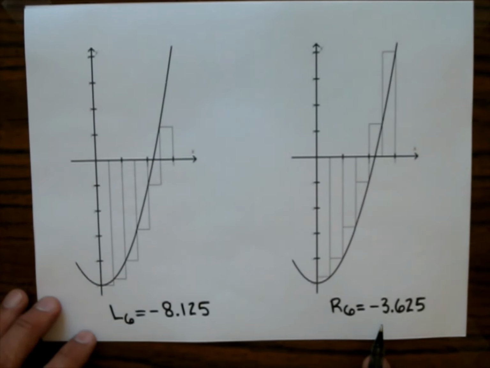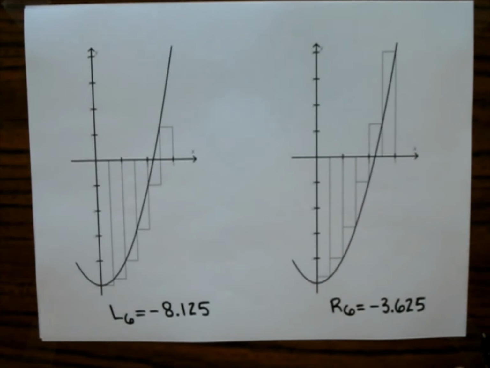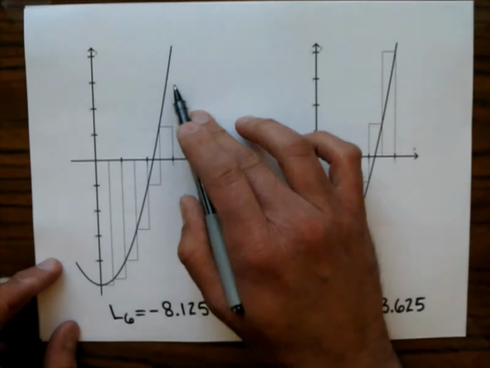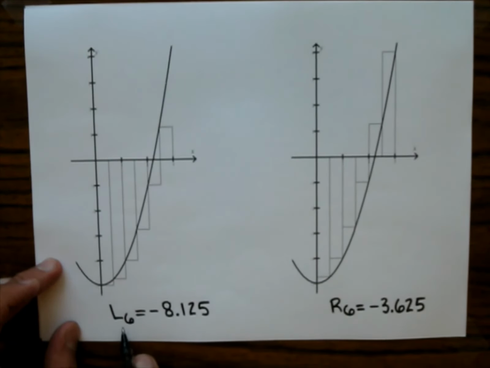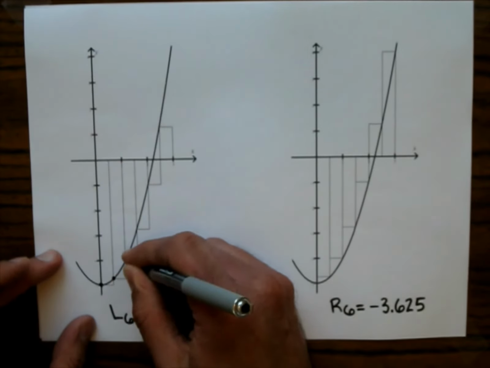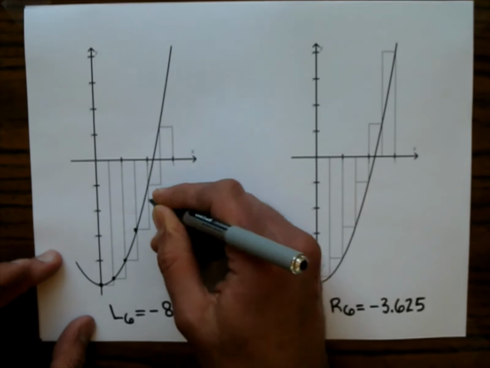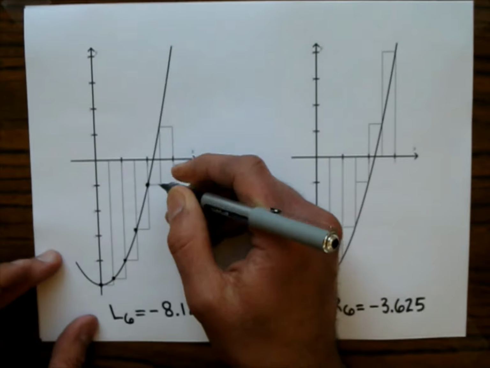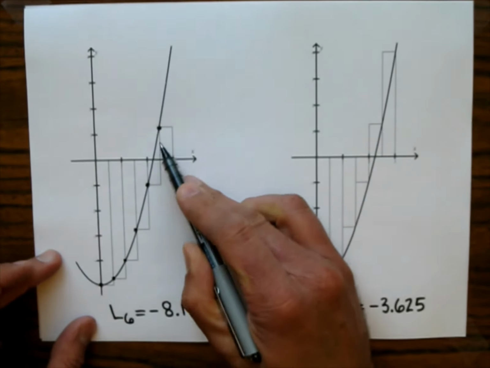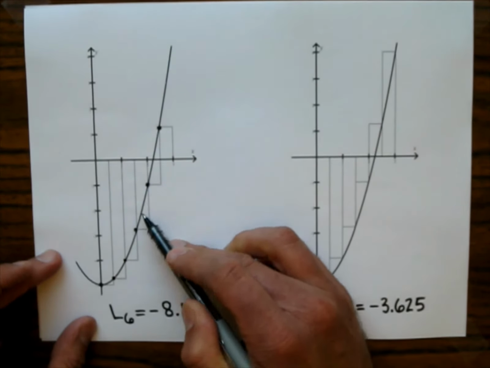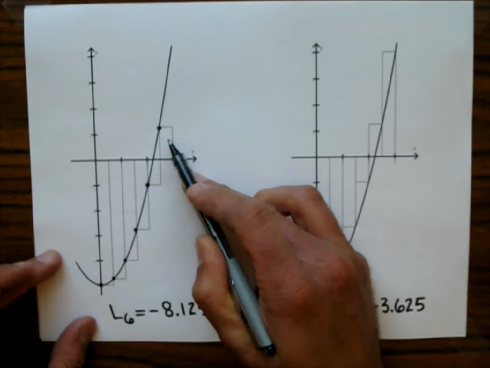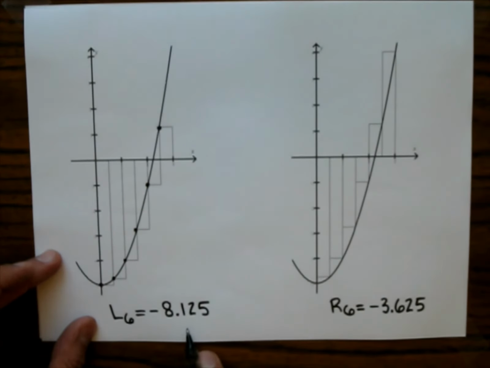Now the net area represents the displacement of an object if this was the velocity function. And notice I used the 6 rectangles, which come from the 6 intervals, and you take the left side. So I've used those dots as the heights. So this one actually has a positive one, but these rectangles have more area than the one right here. So that's why we're still negative.